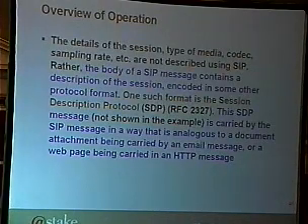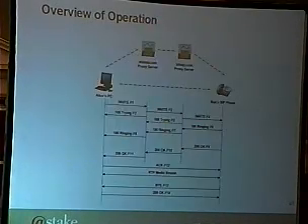The details of the session, the way we want to use the media, the codec that we want to use, the sampling rate, and each and every other piece of information is put in the SIP body. The SIP body is a MIME type, which is described by another protocol called SDP, which is RFC 2327.